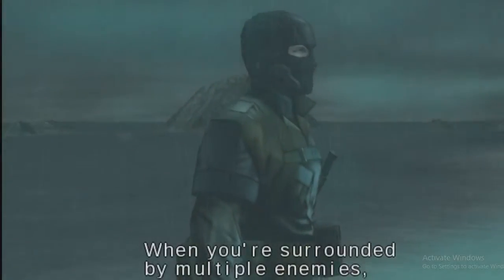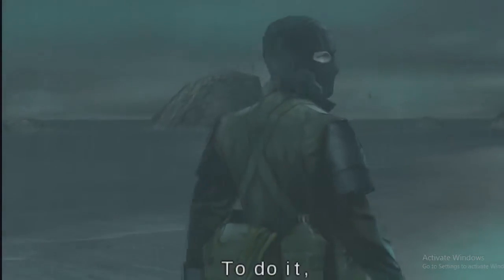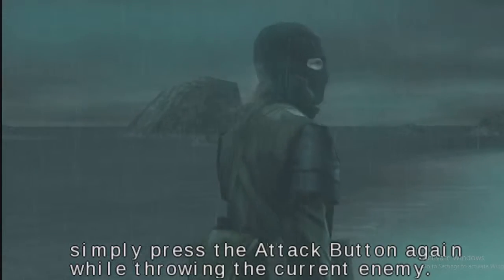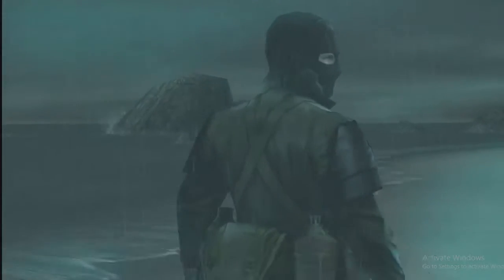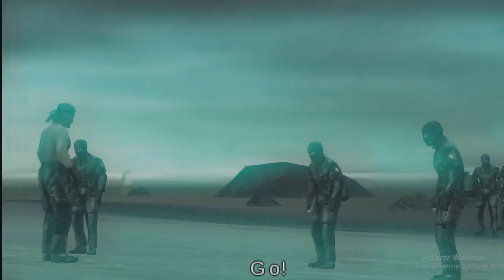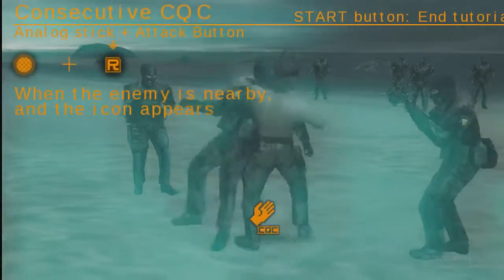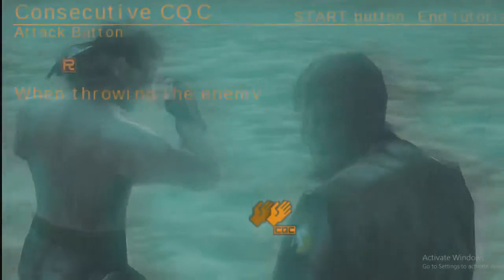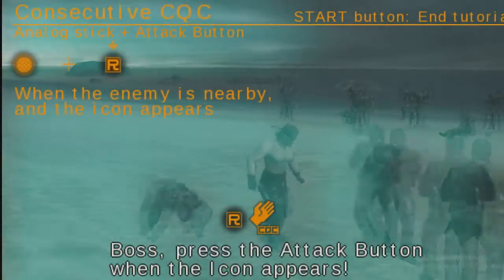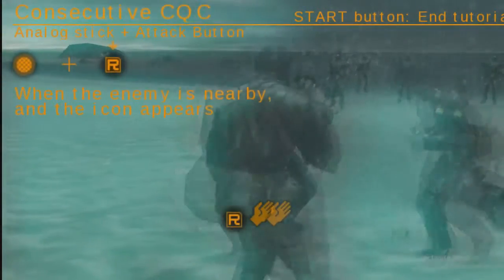When you're surrounded by multiple enemies, you'll have to take them on one after the other. To do it, simply press the attack button again while throwing the current enemy. Just be sure to wait for the icon to appear. Go! I'm ready, boss. Next. Boss! Press the attack button when the icon appears! Next.